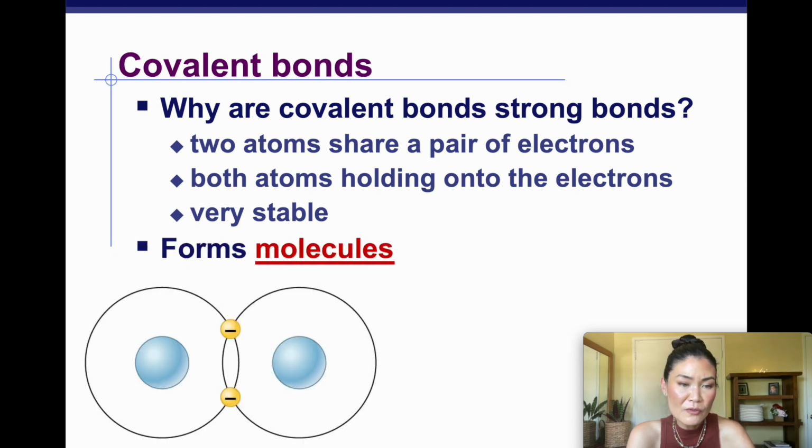So molecules are formed by covalent bonds. You can see here that these are two hydrogen atoms, and these two hydrogen atoms are sharing these two electrons. And so the energy levels, the valence shells, are overlapping. They're really close, and they're held together close because they're sharing those electrons. Okay? Those are two hydrogen atoms.